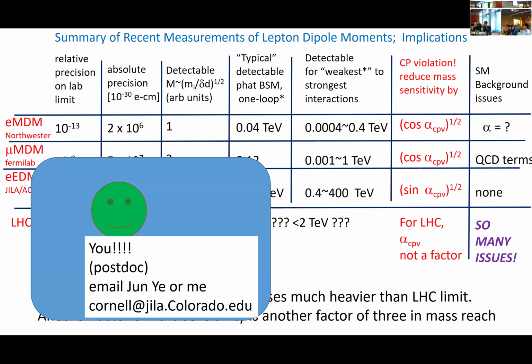I want to make my color commentary. When you put up the plot and said, okay, we're going to keep on improving the EDM as a function of years, I heard a couple of little chuckles, because it's like, wow, you don't really know that. One of the things that I'll say now is that we're basically following clock technology. Anything that happened 20 years ago, we're more or less now applying to these kinds of precision measurements. So all you have to do is look back and ask, is clock technology improving? It is. It is in fact on the same slope. You heard it from the expert right here.